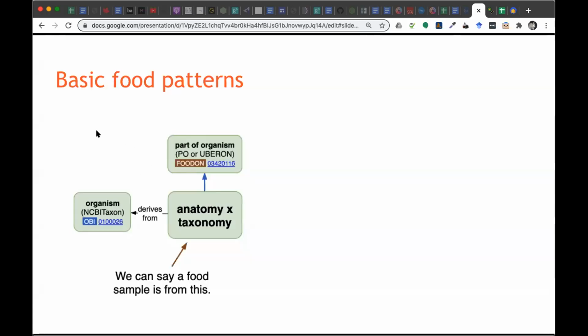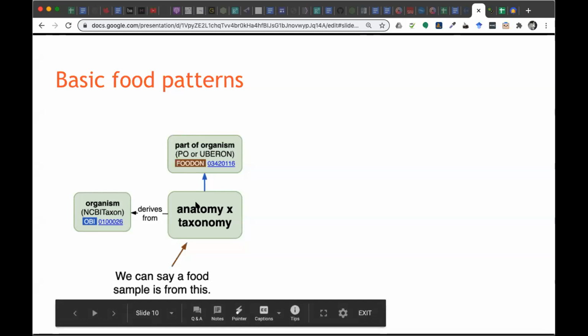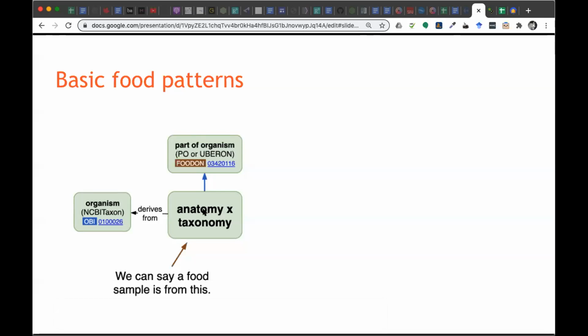So in this work, we've just been looking at basic food patterns, and this is sort of the interface from the harvested world into productizing food. And that means being able to look at a sample of a food anywhere along the product chain and identify what organism it came from and what part of the plant or animal. This is a bit more focused on post-harvest when you haven't done any more subsequent processing. At the very least, we can say a sample comes from this food if it's a single ingredient.